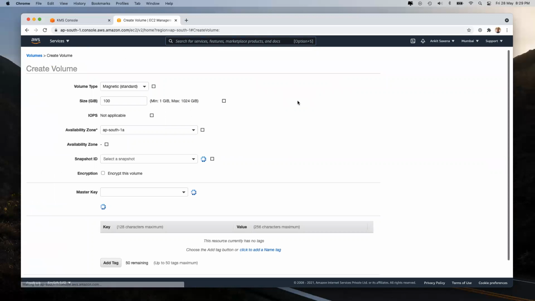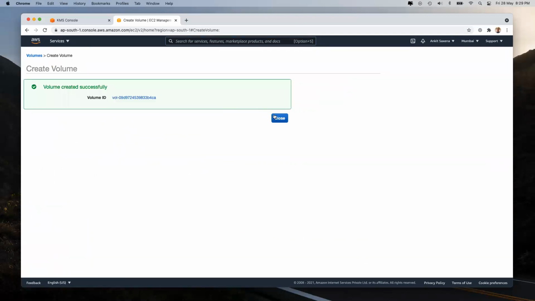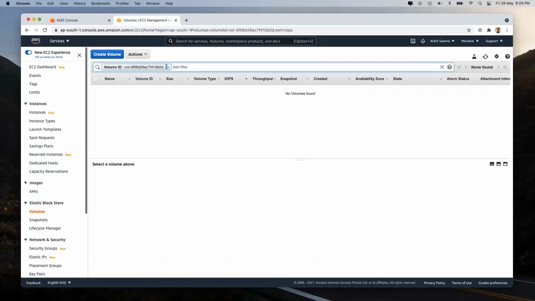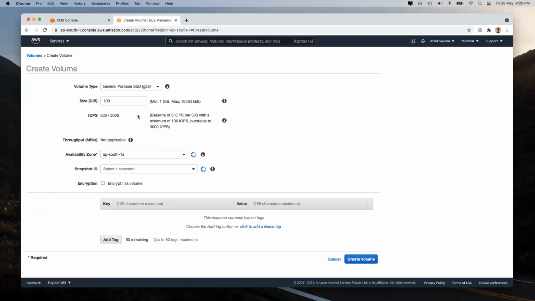Let's fix it first of all. Let's create a normal volume and call it works. Then next we will call it doesn't work, by the way. No, next will also work. So let's call it works-1, and then create the volume.